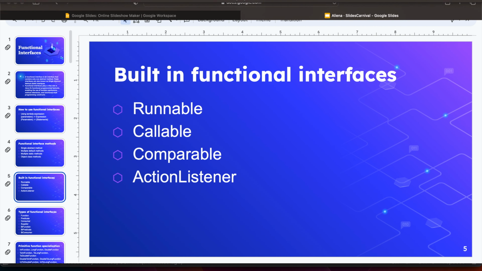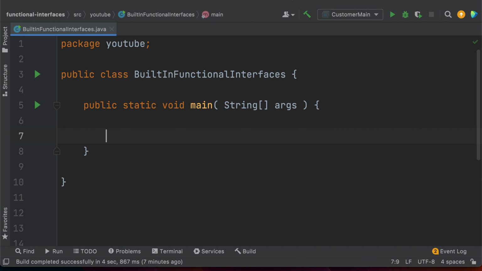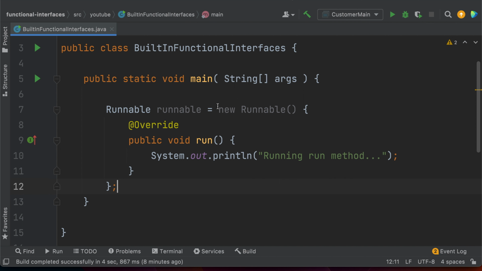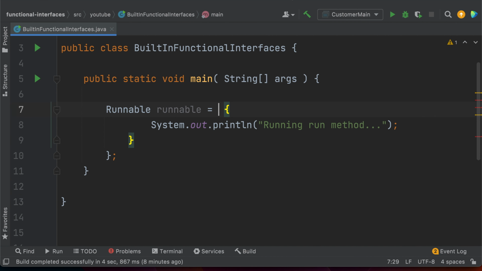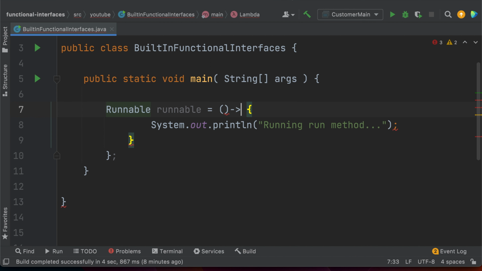So let me provide some examples regarding this. So let's take one main method here. Okay, so Runnable basically, let's take Runnable. So I'm going to take one SOP here. So as we discussed earlier, this is the anonymous inner class, right? So this is the repeated code, so we can remove it directly. Like this. Okay, so if you are a beginner, it's a good idea to first make use of the anonymous inner class and then convert it into Lambda expressions, right? So till now you will get hands-on experience. So yeah, now let's remove this one as well, because this is a single line, right?